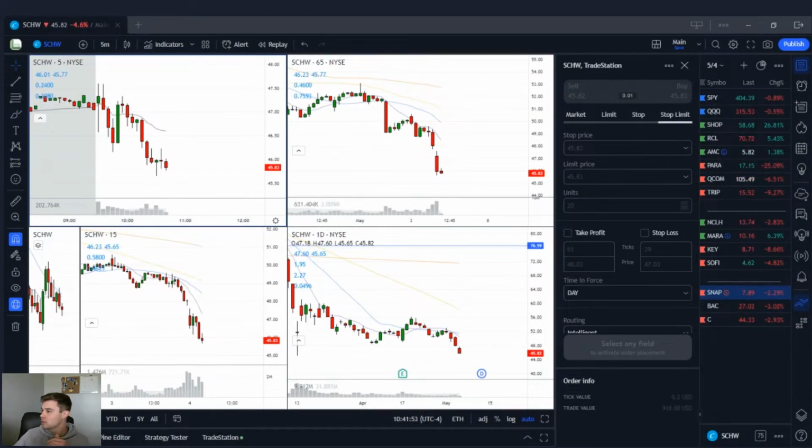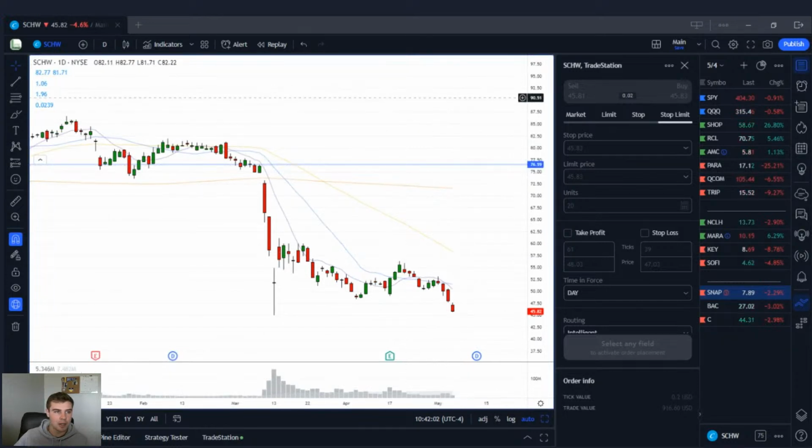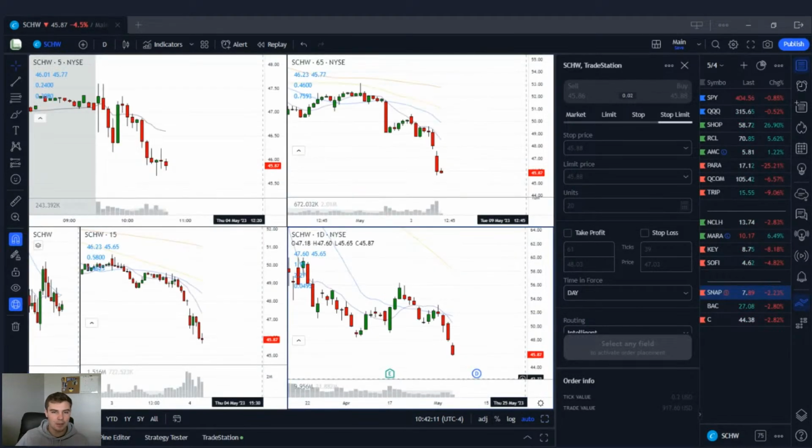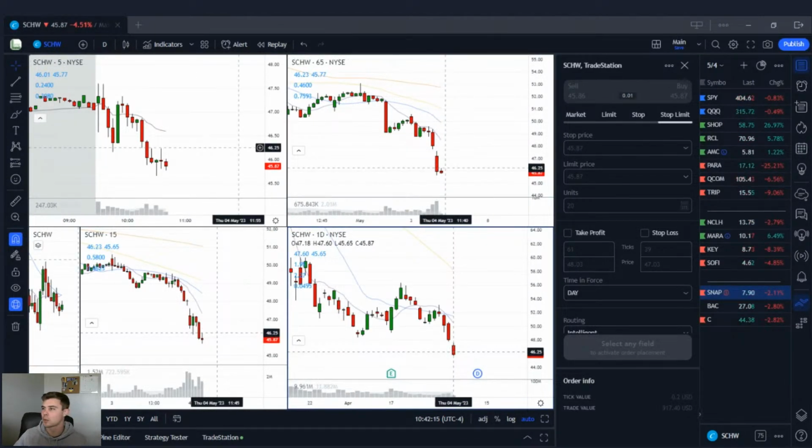Schwab, what was this target on Schwab again? Target of 45. Ooh, it's getting there. You still got the range too. The average day is 227. You've only done 995 today, so got another 30 cents of range. I guess you needed to do a little more work here. You need a little more work on the Schwab.